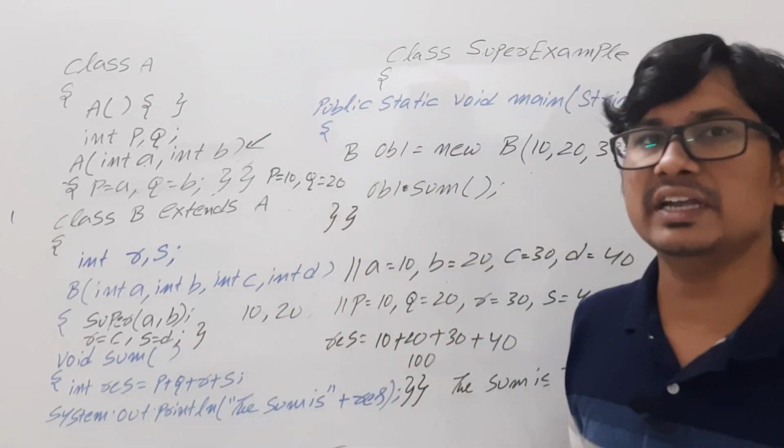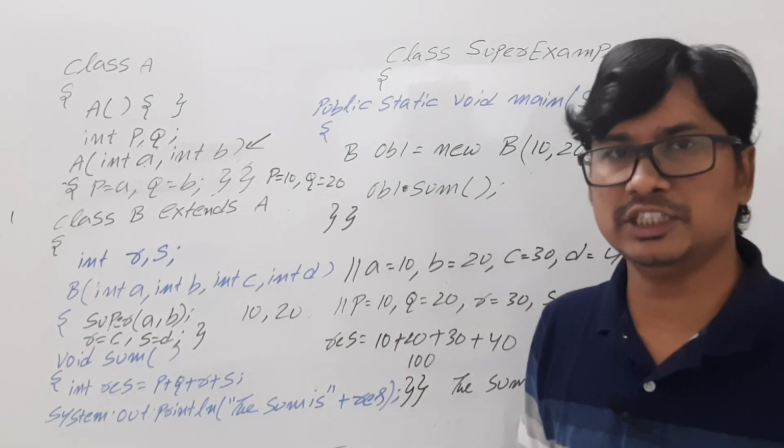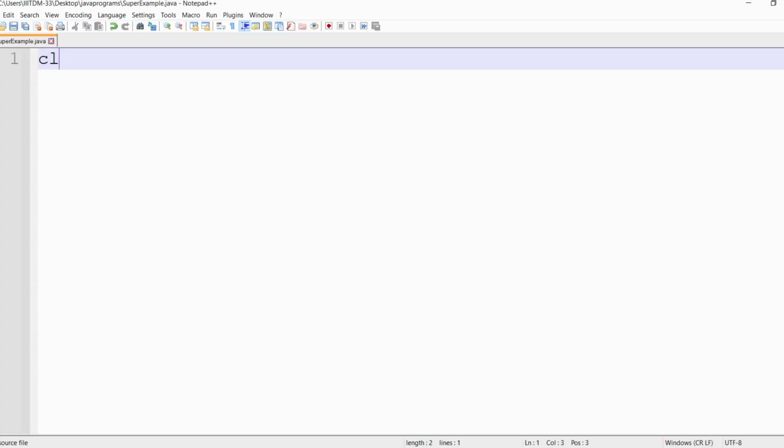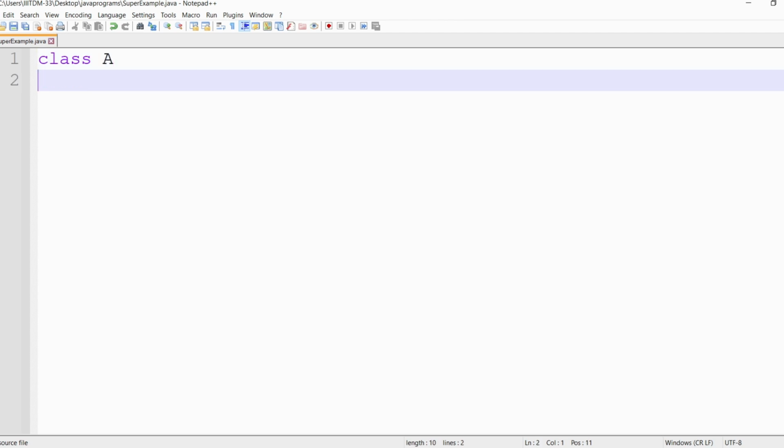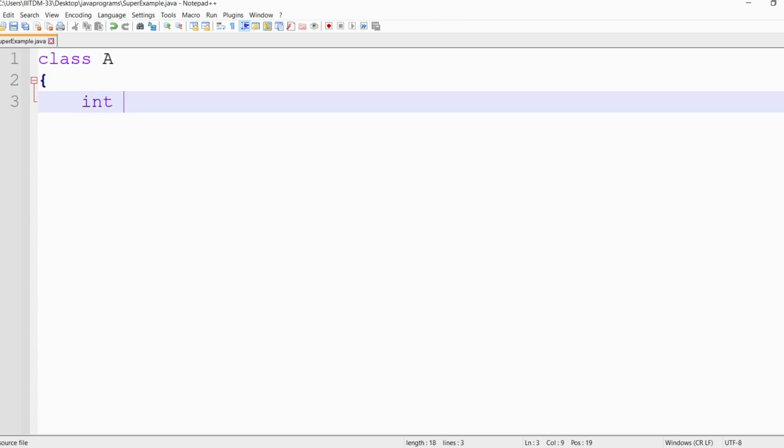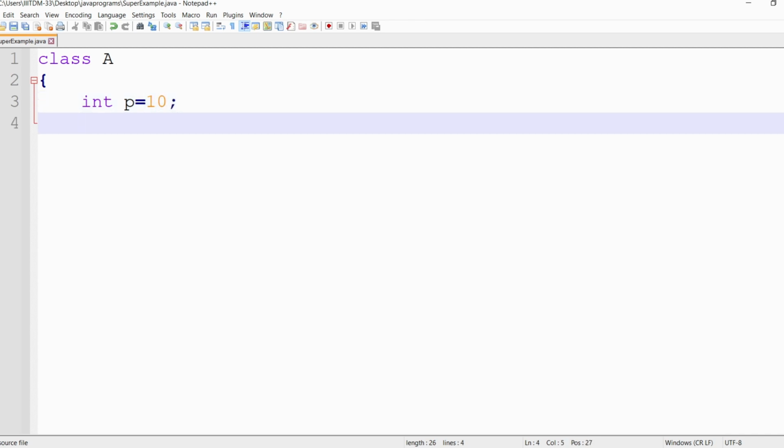For better understanding, let me execute this program in the desktop and show the output for you all. Let me define a class called A. Inside the class, I will define a variable int p is equal to 10. Then I will define a method called display.